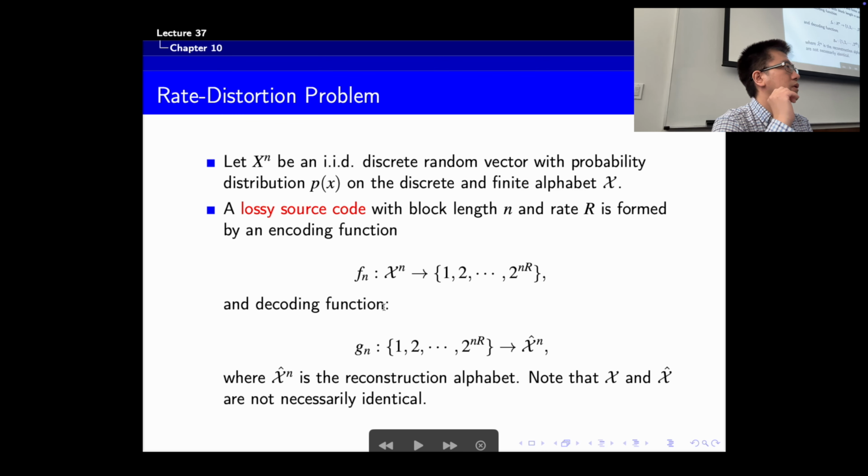One important thing we need to think about is why we do this. Why do we want to map any source information to some indices? Why don't we go from here to here directly? The reason is that we assume both encoder and decoder have the codebook. The codebook is known, so we don't need to transmit the codebook. We only need to transmit the index. This is similar to all communication and compression systems. We only need to transmit the index, because both transmitter and receiver, or both encoder and decoder, know the codebook.